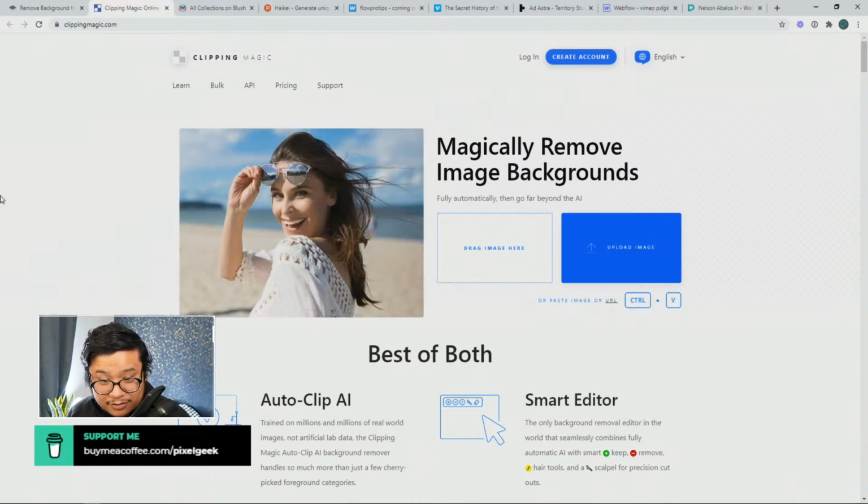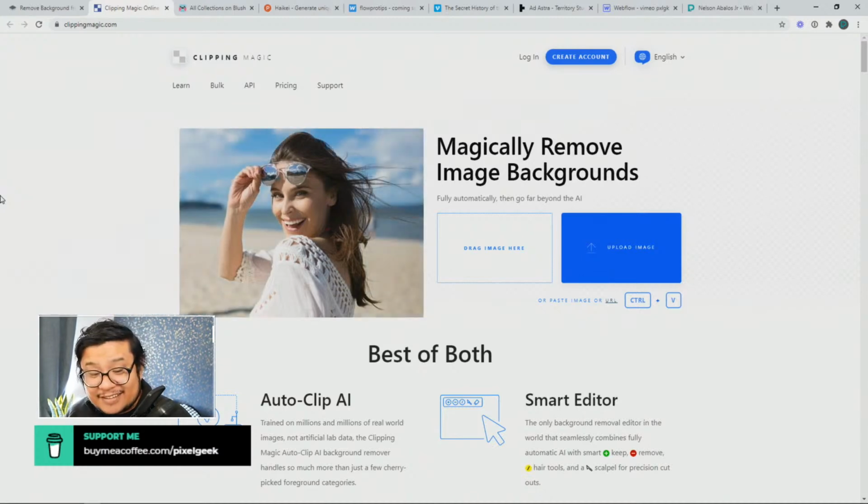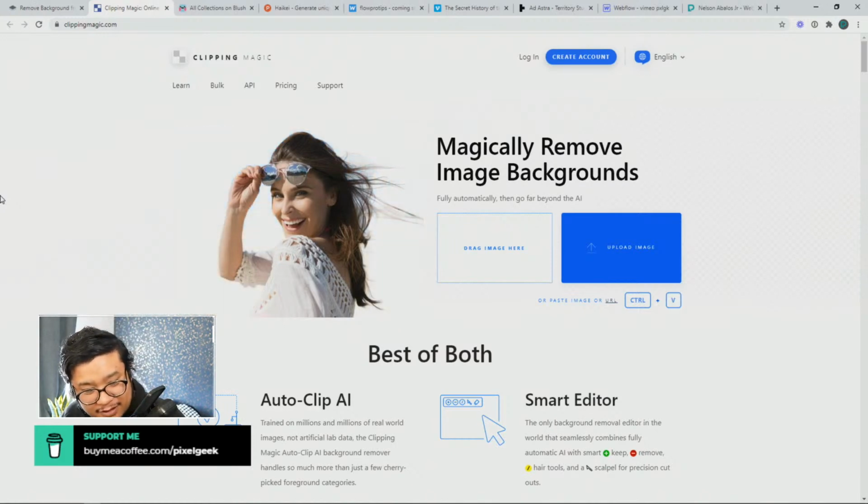Let's see here. Yeah. Batuhan, sorry if I mispronounced your name. Hey, Nelson, which tool do you use for live streams? Which tools do I use for live streams? I use Streamlabs OBS.